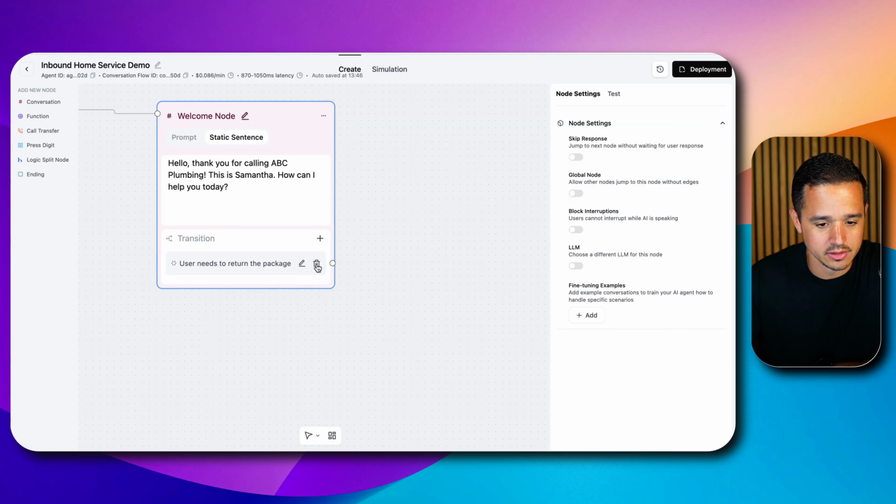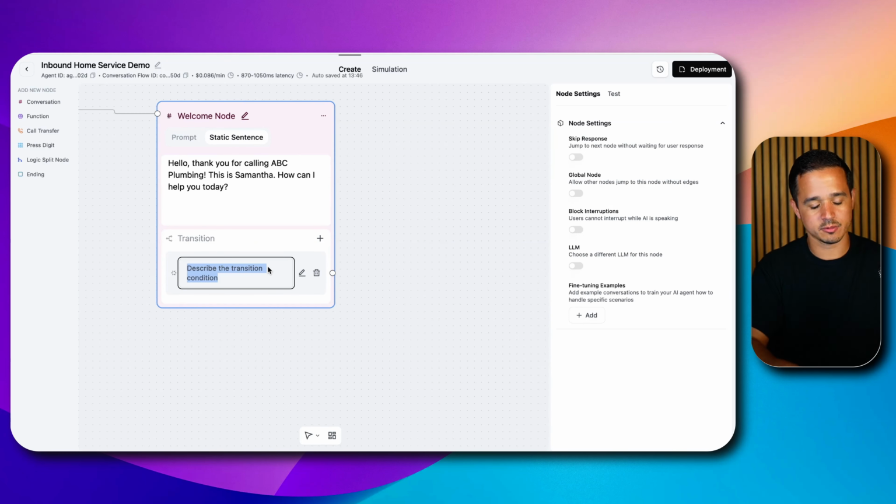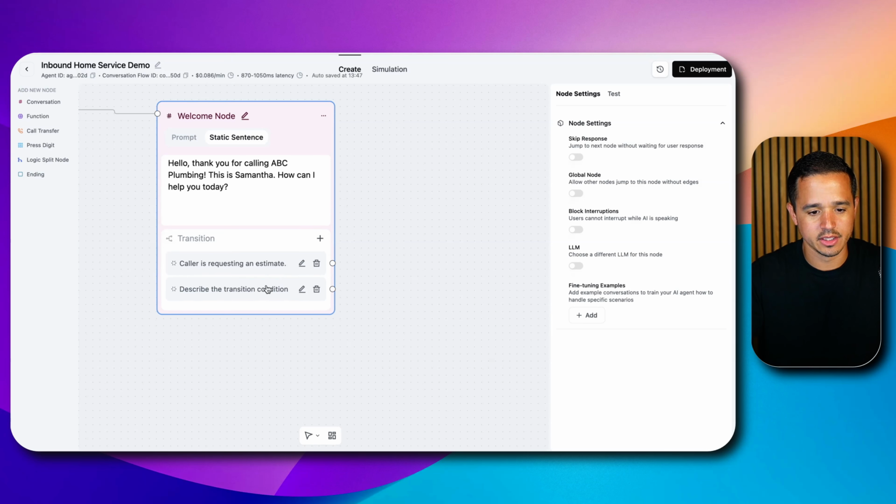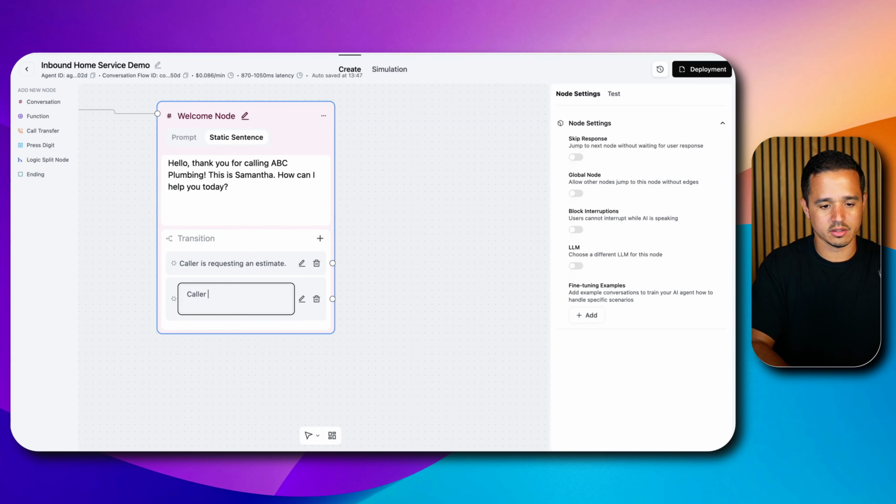And we're going to go ahead and delete these, and we're going to start from scratch. So the first one is: caller is requesting an estimate. That's one intent. Another intent: caller would like to cancel or reschedule an existing appointment.